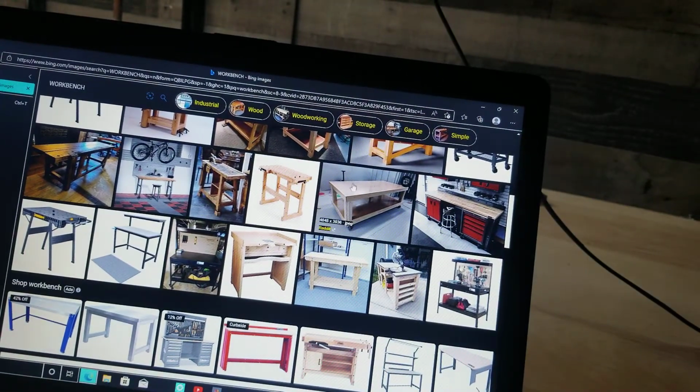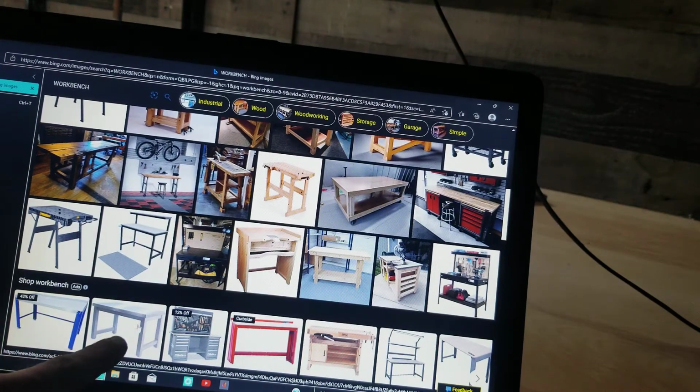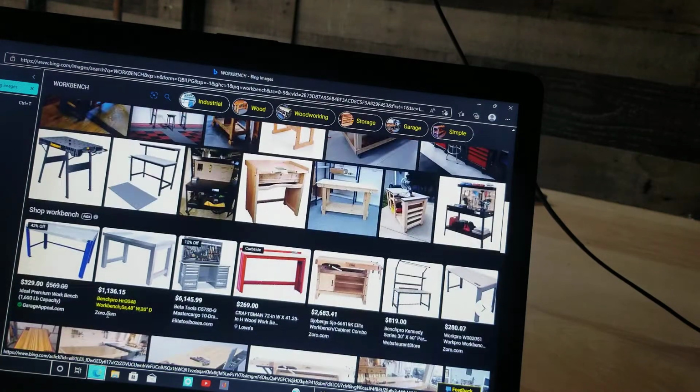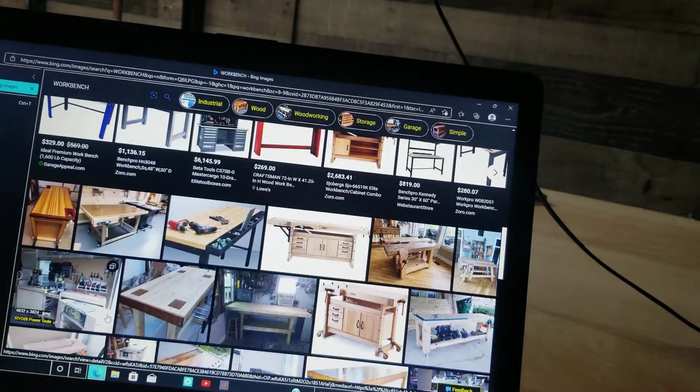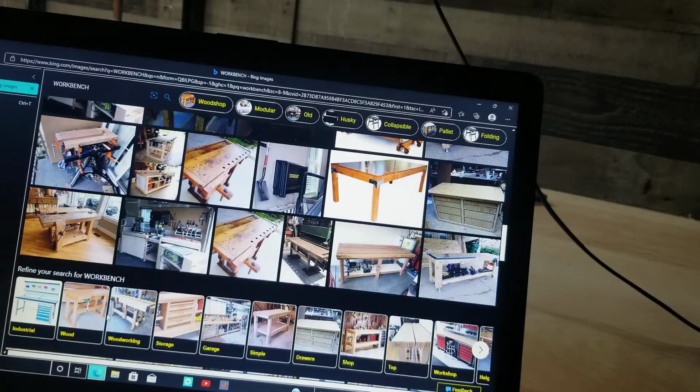So this is a very classic sheet of plywood, some 2x4s, and this is the way I'm gonna go for my work table. Now, like at my work, we have 100 of these actual industrial work tables. They're frigging expensive. You can easily go thousands of dollars on a decent work table. Even just the legs, you could buy just work table legs, and even those are like $200-300.